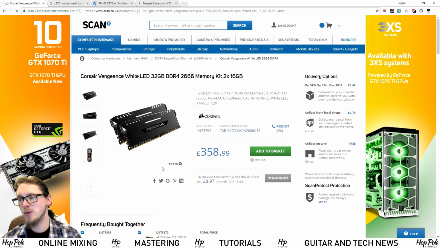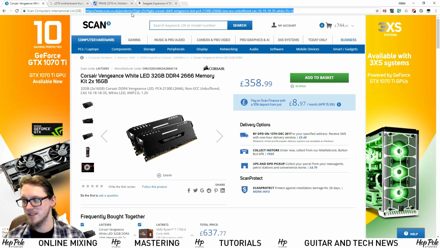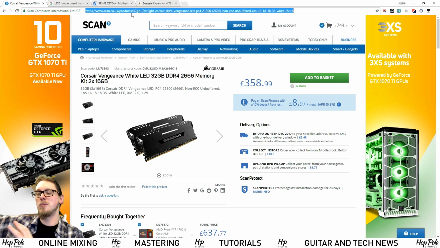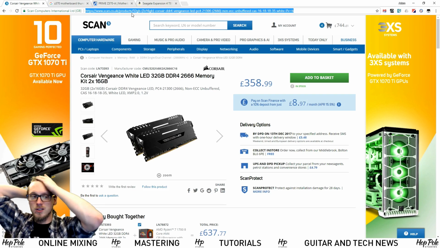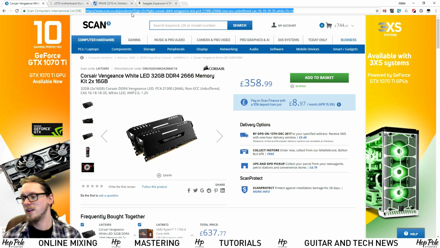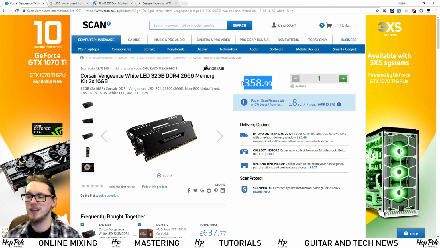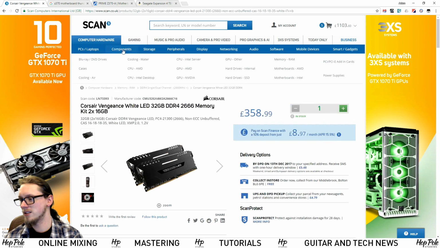So let's say we want 32 gigabytes of RAM just to make sure that we cover all our bases in terms of really big sample libraries and crazy stuff, whilst also running a video editing program, whilst also streaming a game. 32 gig of RAM is not cheap, but that's right there. So it's nearly £360, about £10 a gigabyte, roughly speaking. So this is getting quite expensive. Let's look at power supplies.